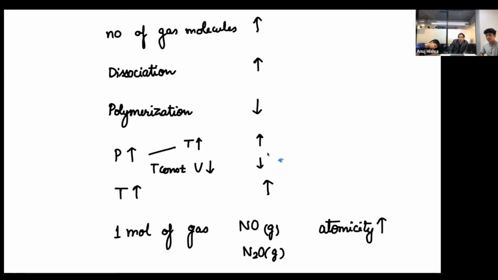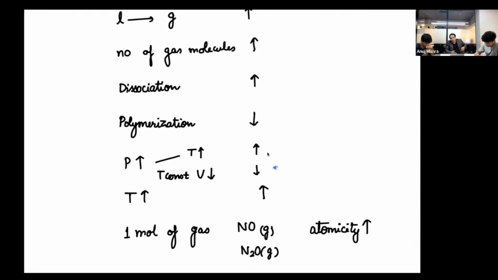Atomicity is higher, entropy is higher. So let's say you have 1 mole of gas NO and 1 mole of gas N2, provided we have the same atoms. Don't compare N2 with CO2. I'm comparing N and O with N and O, a different combination. So NO and N2, if you compare, N2 will be higher because N2 has more number of atoms, right? So more degrees of freedom will be involved. More number of atoms are involved, so randomness will be higher. Note down this also. So these are certain points for entropy or disorderness.